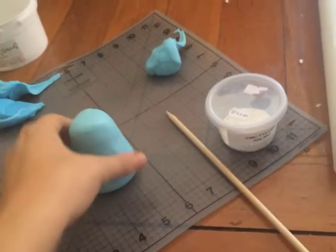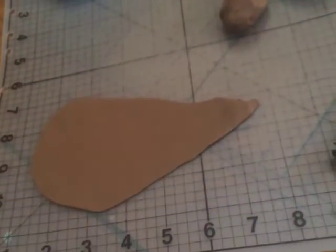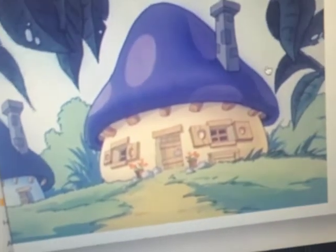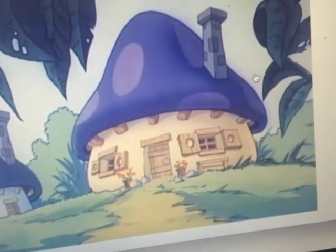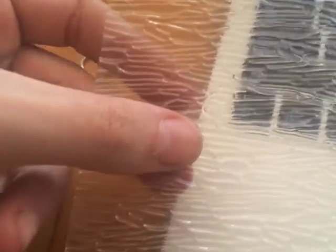Next I've rolled out some brown. You can see that's the original color, and I've added some white and a bit of tylo powder — I've got my two tylo powders there — just to lighten it up a little. For the windows, I'm using my computer as a reference to copy the look. I've got a clay print with a wood grain texture, so I'm going to press it onto the brown to give it that wood grain look.